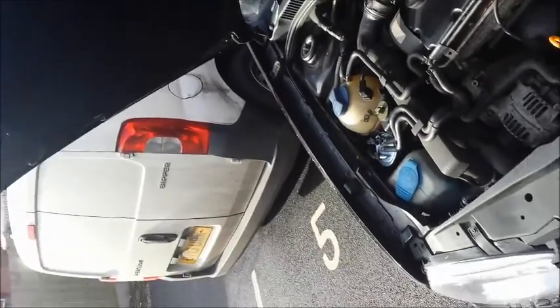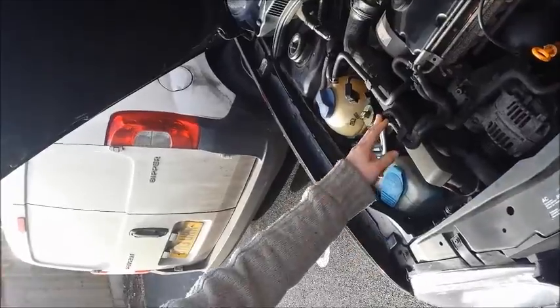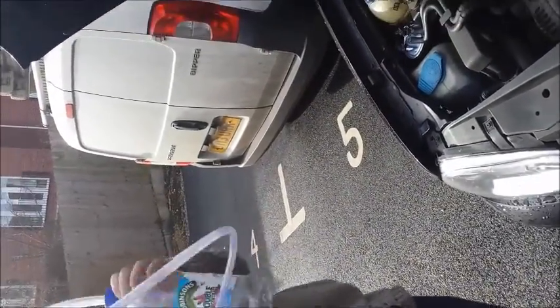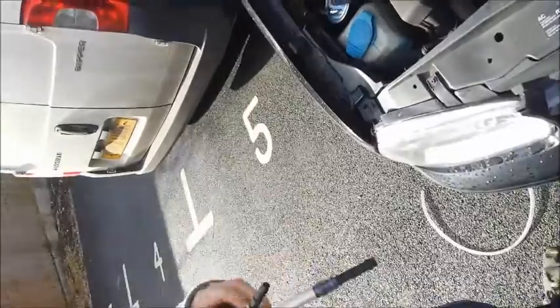So, what we're going to have to do is disconnect the fuel lines here and hook up this plastic tubing. We'll see how that goes.